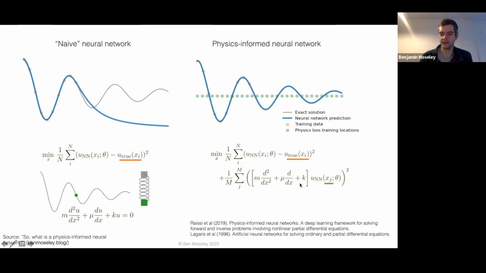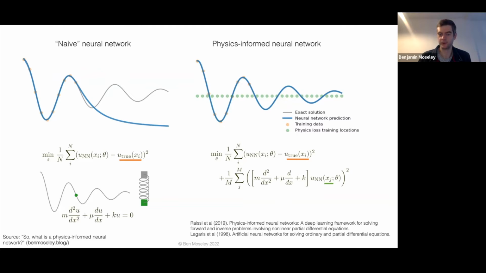And what we're saying is we want to compute various derivatives of the PINN with respect to its inputs, and then combine them together so that those derivatives evaluate the residual of the underlying differential equation. So you can see in a perfect world, if the PINN knew the solution exactly, this last term would be 0 because the underlying differential equation would be obeyed. But in general, it's not. And so this is something that we can optimize over and try and improve the solution of the PINN.